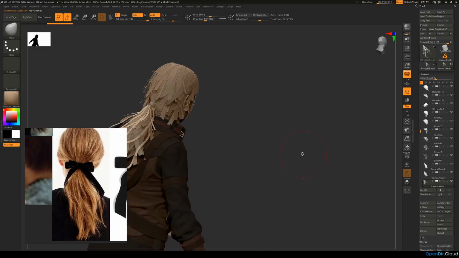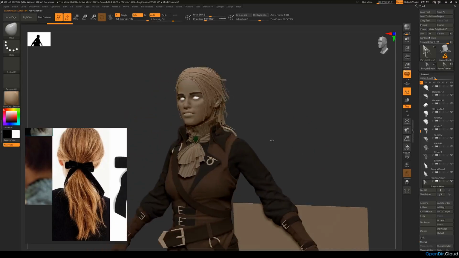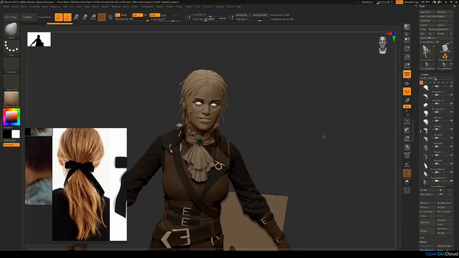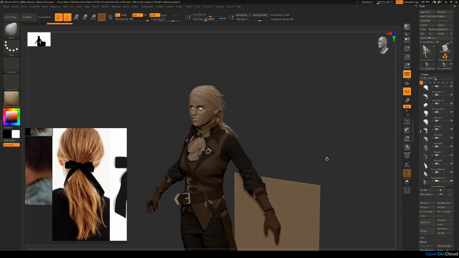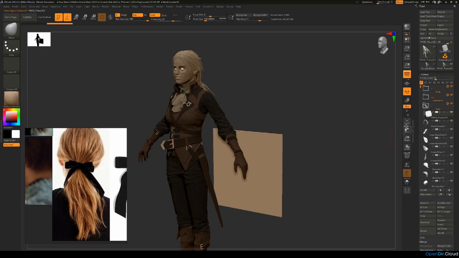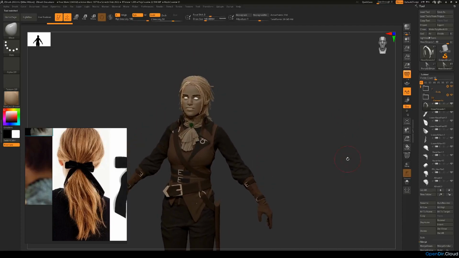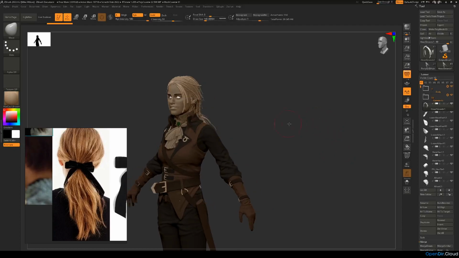Oh, and there you go, guys. Okay, so that worked out quite well. And yes, I see it's clipping with the collar a little bit, but that's fine. That's not a big deal. Okay, so if we want to... What are you? Oh, yes, you're the plane I created. I'm sorry. Okay, there you go. And then the folder's gone anyway. Of course it has. Never mind, let's just not bother with the folder, that's okay. I'll just forget it existed.